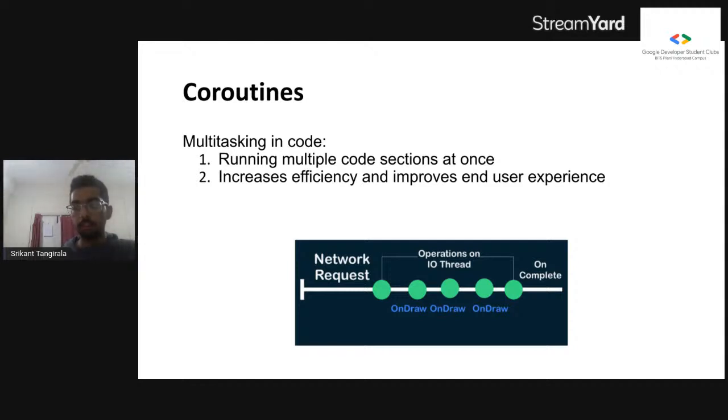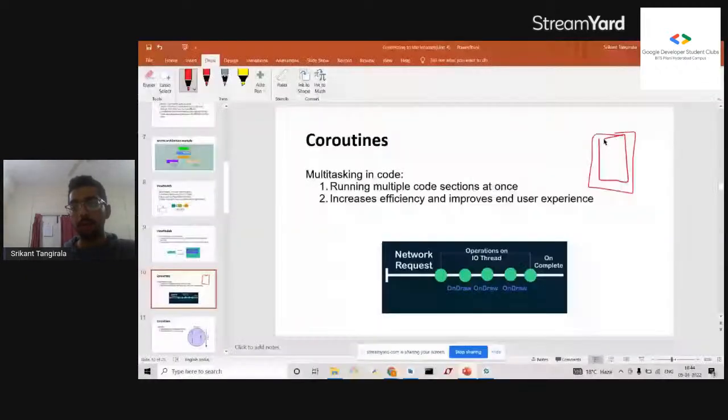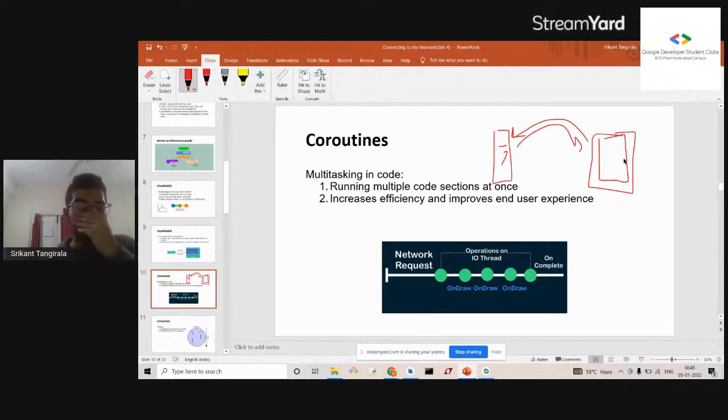So yeah, while the user is interacting with the UI, in the background the device also has to perform a certain request to maybe a server or some other source of information and get that response back. That takes time, and in the meantime we don't want the user to stop interacting with the app, right? Maybe he wants to look at some other information which is already present on the screen. So we don't want to keep him waiting just to make a network request, right?